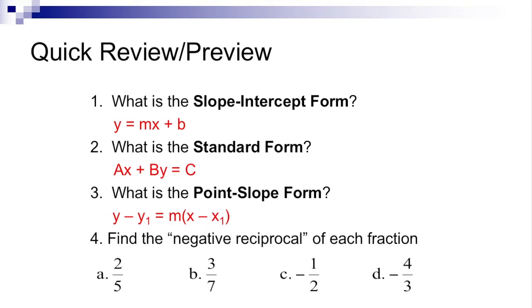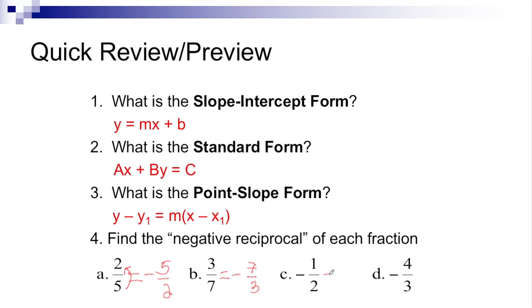And before we go on, let us find the negative reciprocal of each fraction because this is very important in our lesson for today. So, what is the negative reciprocal of 2 over 5? First, look at the sign. If this is positive, then this will become negative, and its reciprocal, just flip 2 over 5 and it becomes 5 over 2. How about the negative reciprocal of 3 over 7? Same thing, this is positive, then it becomes negative, and flip it, then it becomes 7 over 3.